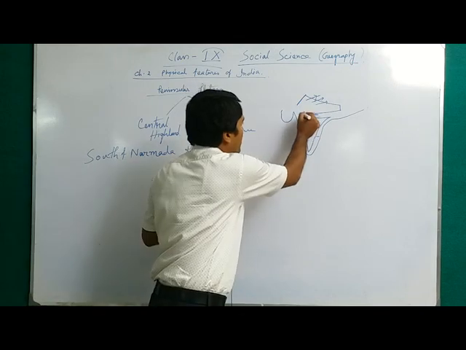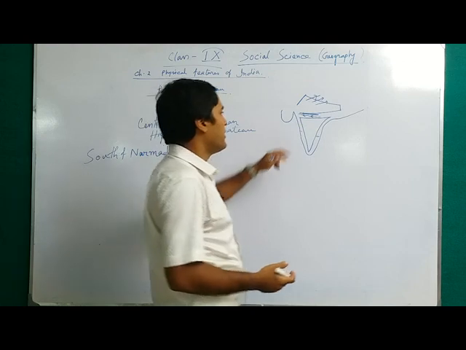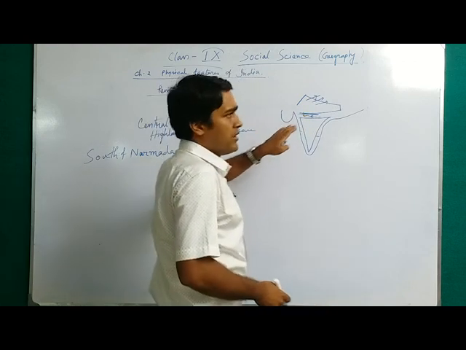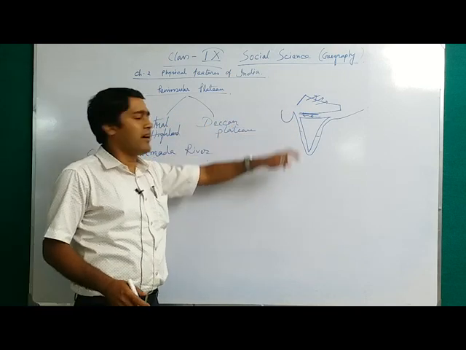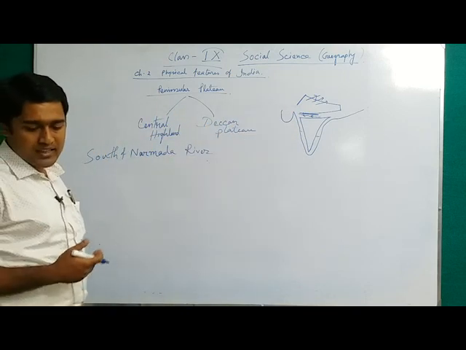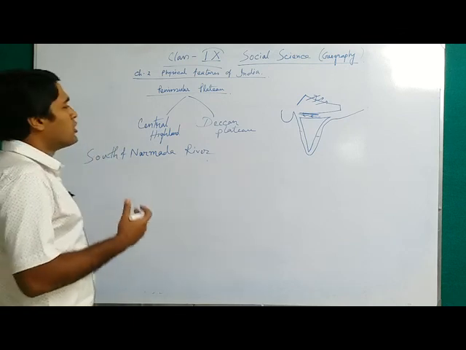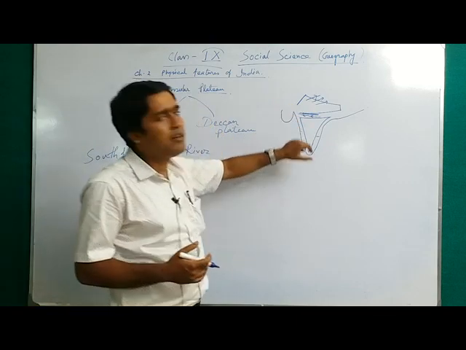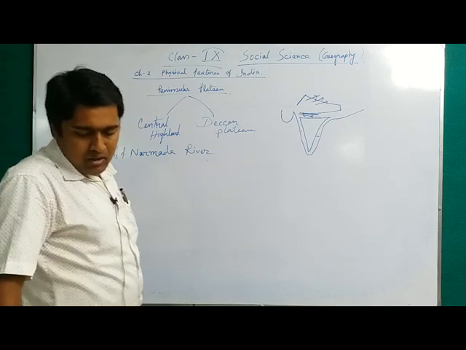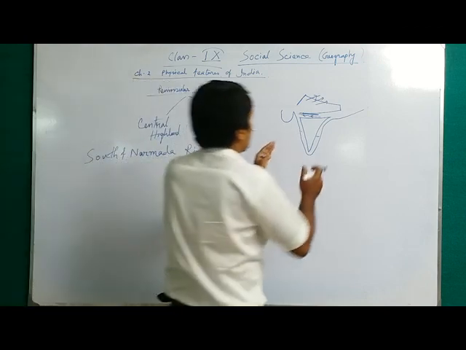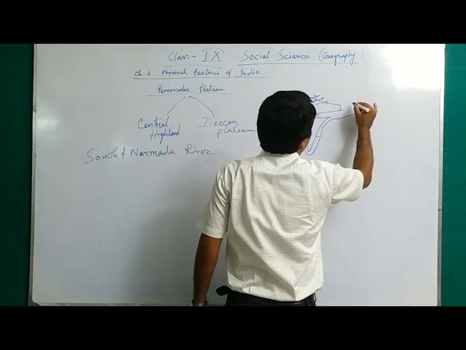South of the Narmada River, you know, the Narmada and Tapi are two west flowing rivers. When you read the drainage chapter, I will explain it. They are the only two rivers in India flowing westward, that means discharging their water in the Arabian Sea. The Satpura range flanks the broad base in the north, while the Mahadev and Kaimur hills, and many different small hills, are also present in that area.